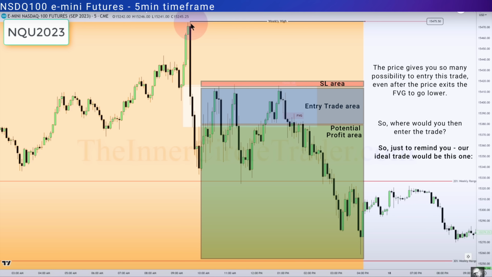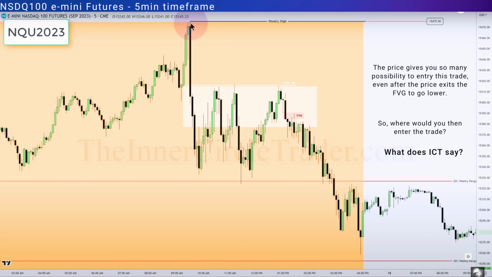Specifically, we know that the price would target the area between the 20 and the 30% weekly range of the Fibonacci. And so our first profit target could actually be this black line that I pointed out here. And our second profit target can be closer to the 30% weekly range. Okay guys, these are my thoughts about our perfect entry into this trade.